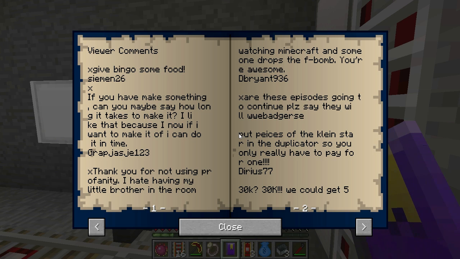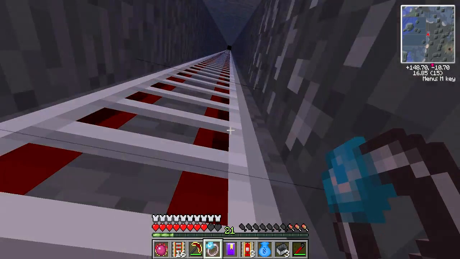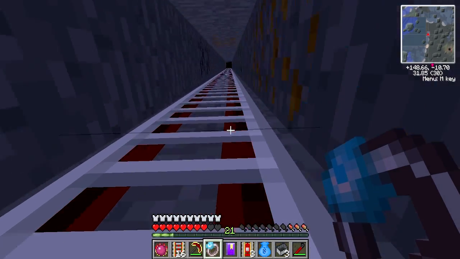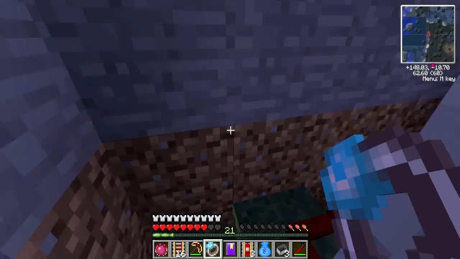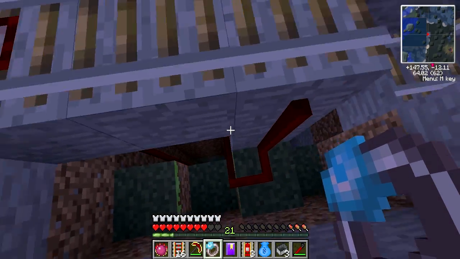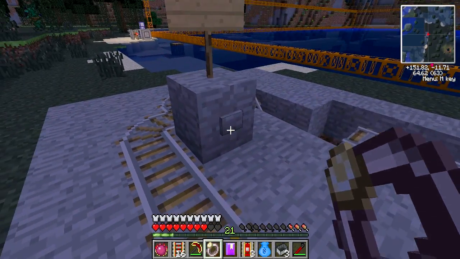Put pieces of clean star in the duplicator so you only really have to pay for one. Darius 77. That's a smart idea there. I was told that on my live stream to do that, so probably end up doing that. The reason why I don't have another one was I did actually do that on my live stream, if you didn't watch it, and then my reactor went out on me, which I thought it wasn't my reactor, so.